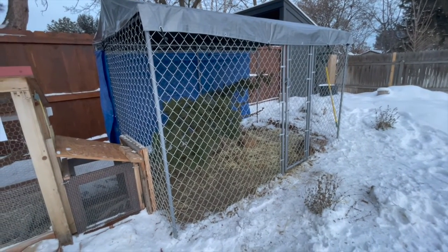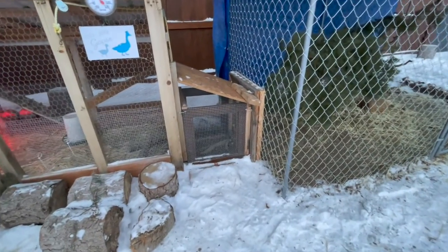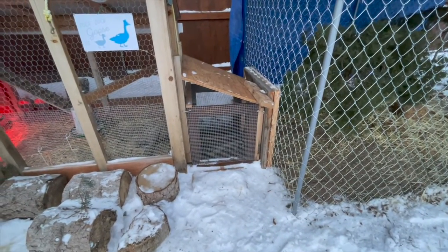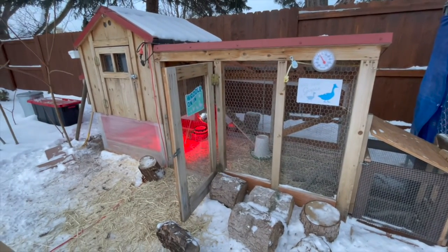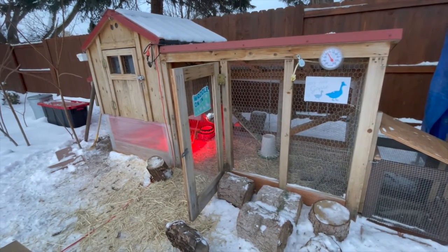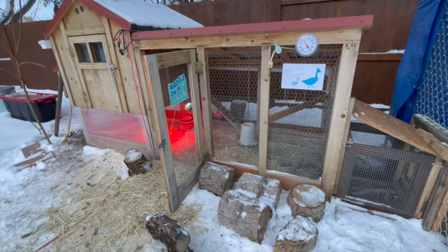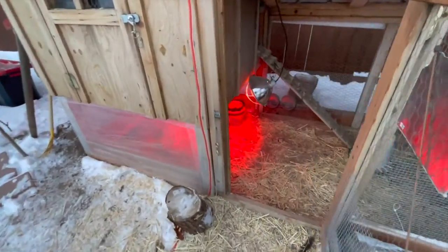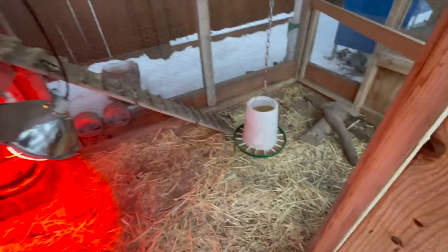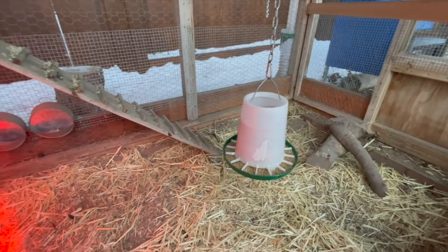Here is the extended run I've shown in other videos. This is the little tunnel we created to attach it. And here is the actual coop and attached chicken run that comes with it. So what I have done is I've put straw in here to help with their cold feet and give them something to scratch around. I have their food hanging here, as it usually is anyway.